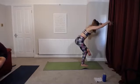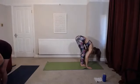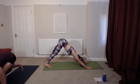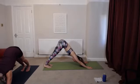Good, stretch up through the arms, lower the left foot to floor, exhale, well-deserved forward fold. Let it go. Good, let's step back into downward facing dog from here. Take a deep inhale through your nose, cleansing breath out through your mouth. Let it go, well done.